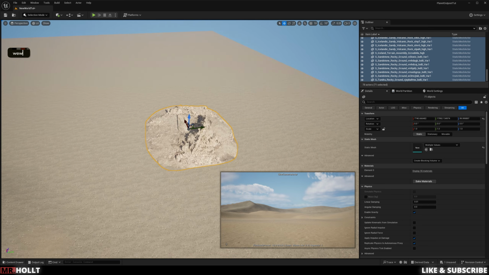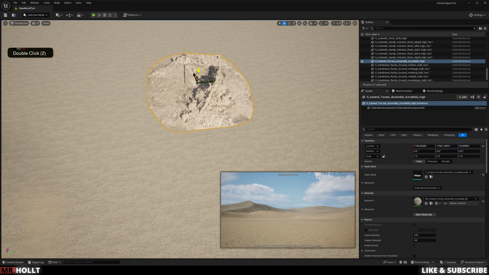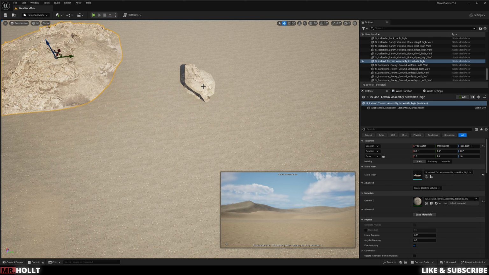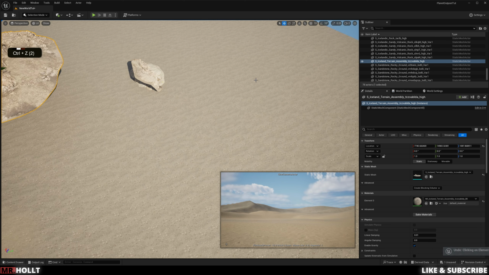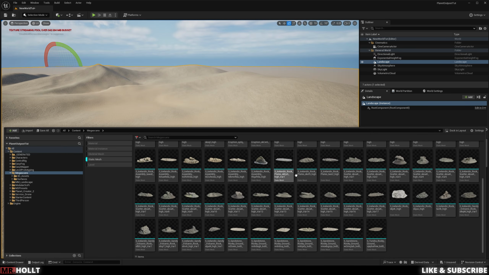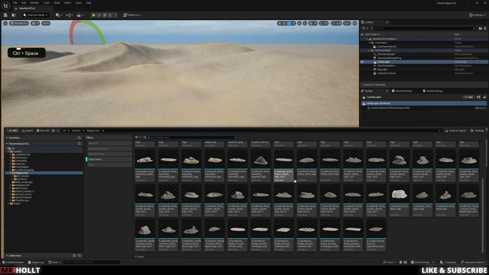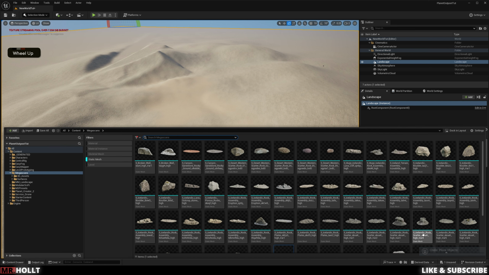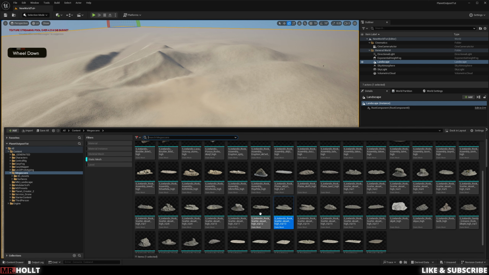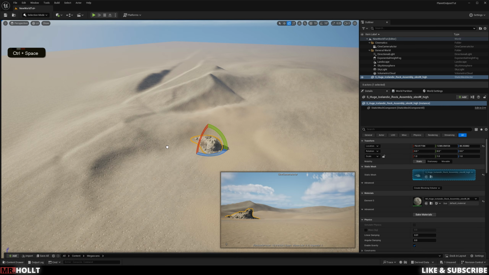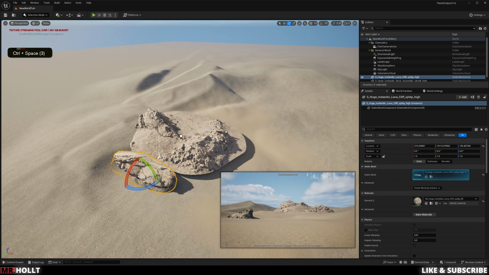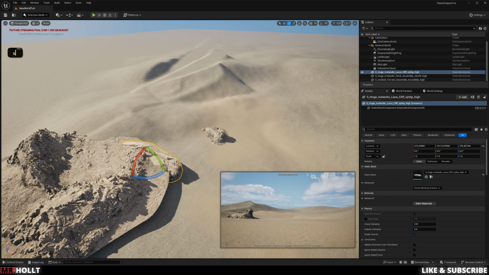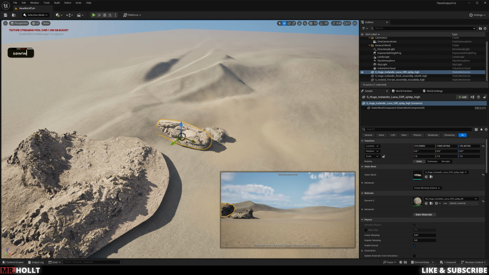Now that that is done, this actual main one, this big boy right here, is what I want to use the most. And then all these can disappear. So let's just go in. And then really it's just about placing these to design your scene. So I'll place a few, let you guys see what I'm working with here. And then we can skip to the end look. So you got the huge one, lava cliff, and this one here as well. These are going to be the three main ones that we're going to be using throughout. So let's build some lava cliffing.